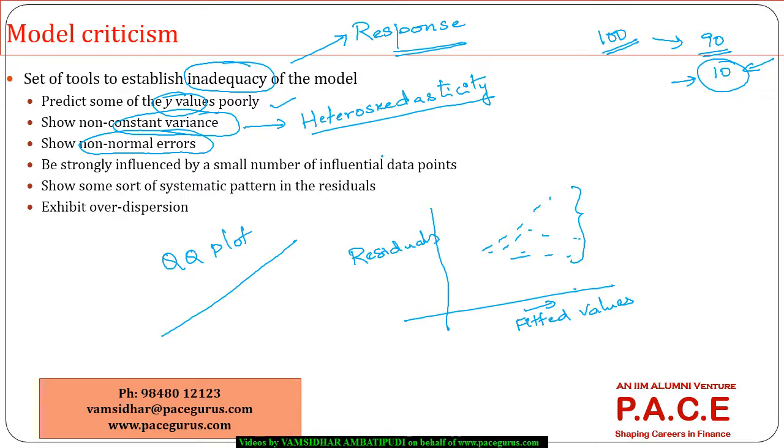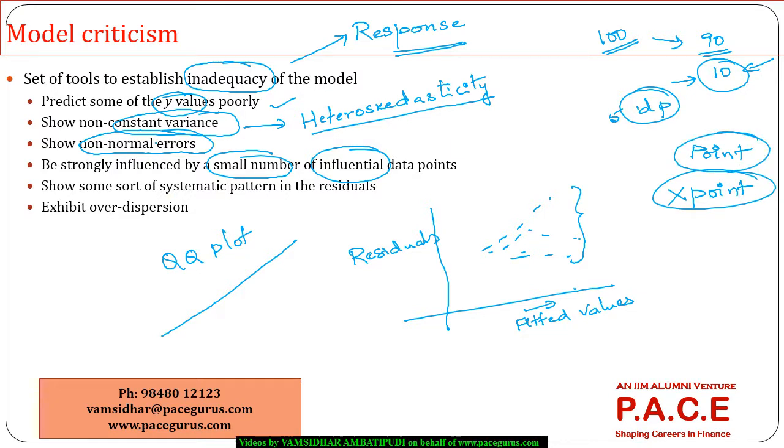And there could be a lot of influential data points, meaning if there are 2, 3, 5 data points, wherein if I just remove one of them, the whole model gets completely distorted. The interpretation of the model becomes completely different. Those are called influential points. So the model could very well be influenced by a small number of data points. The moment I include that point, the interpretation of the model is something; when I exclude the point, the model interpretation changes drastically. If there are one, two, a few influential points as a part of the data, then I can say that my model is inadequate. I have to really improve the model.